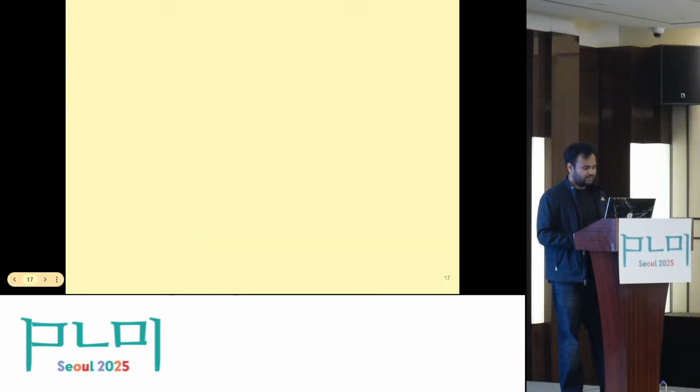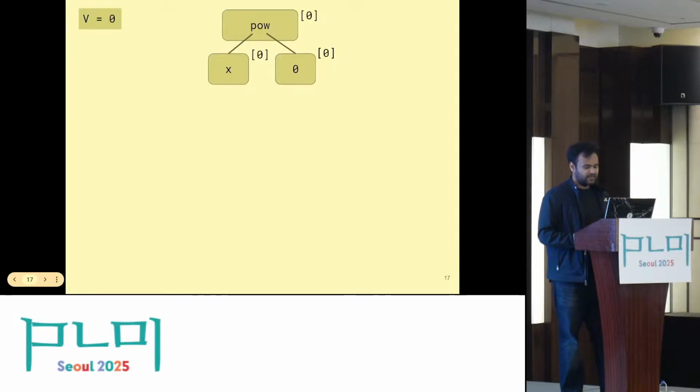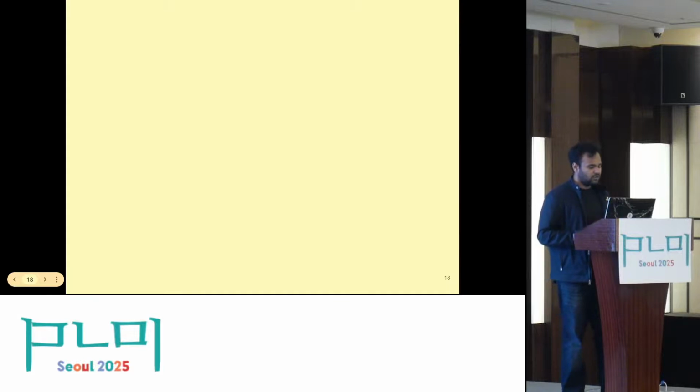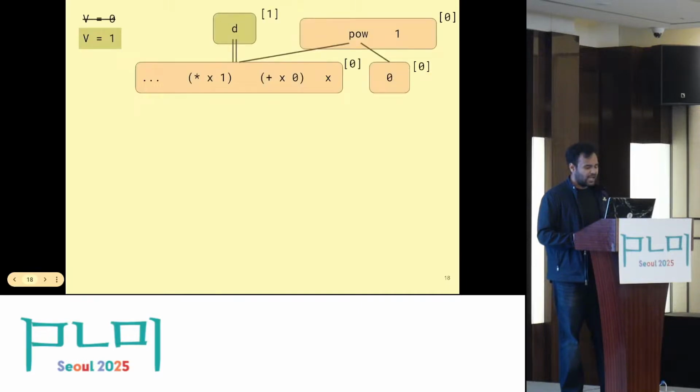Okay, we begin by setting our current version to 0. We add our first term to the incremental E-graph. It looks the same, except now every E-class has a version assigned to it. After incremental EqSat, we obtain the same set of equalities as before. Now, before adding the second term, we increment the global version to 1. After we add the term, we have something like this. Notice that the new E-class gets the latest version, the others remain at 0.